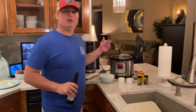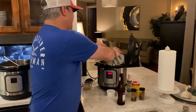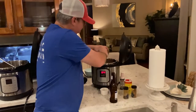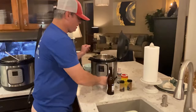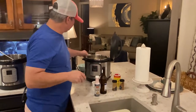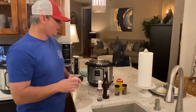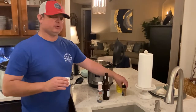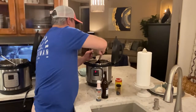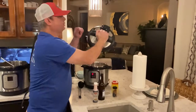Alright, so we cooked the red beans under pressure for 45 minutes with a natural release. Now I'm going to add the onion — I finely diced a medium-sized white onion, that works better. Three tablespoons of minced garlic. A half tablespoon of liquid smoke — definitely need this for this recipe. A teaspoon of your favorite Cajun or Creole seasoning (I like Slap Your Mama; Tony Chachere's is also a good one), a teaspoon of chili powder, and just a quarter teaspoon of cayenne. Stir it all up.